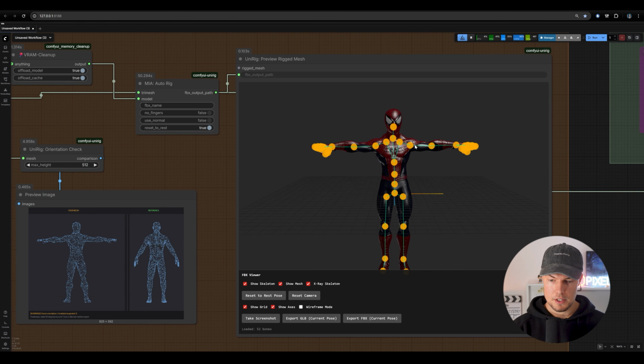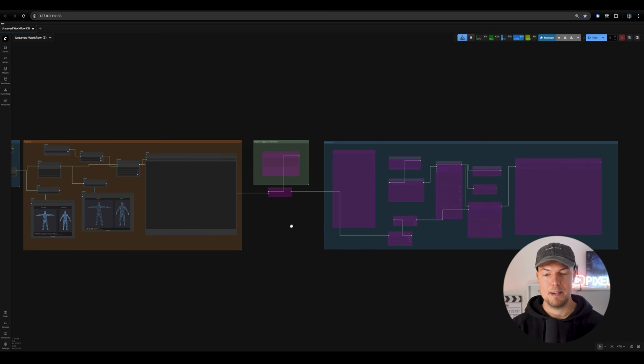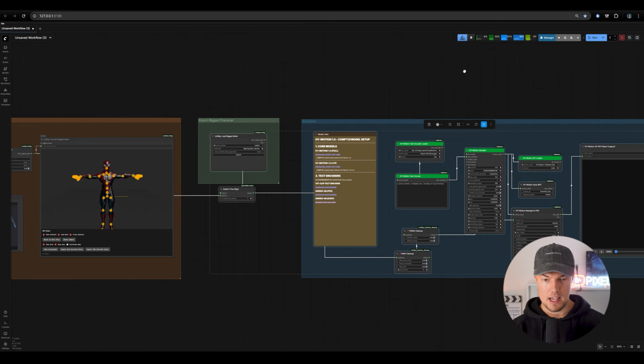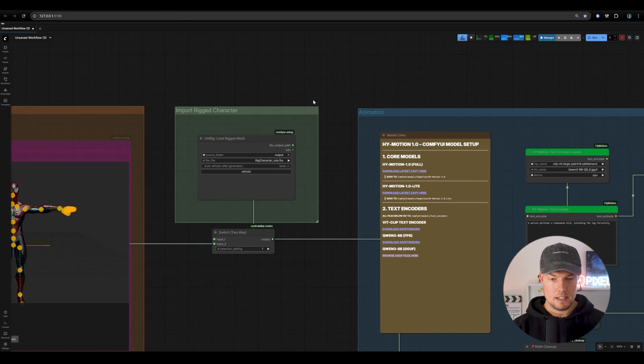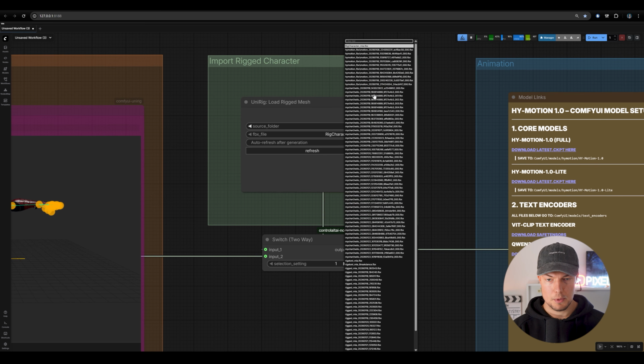And once we have that, you can also test your rig by, for example, selecting here one bone and then just shift it up and down. And as you can see, this is working well. We can then come next to the final step, which is then animating our character. So I will just quickly enable this one again, disable the old one like we did before, and then I will just make sure that I hit here refresh. And now I can choose here my rig character.